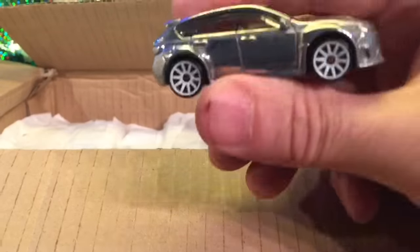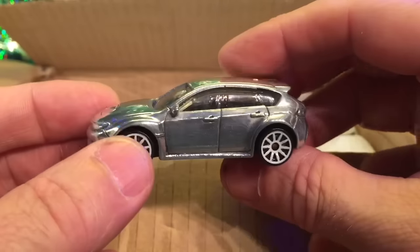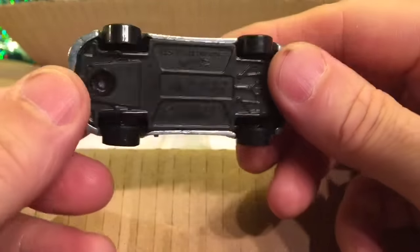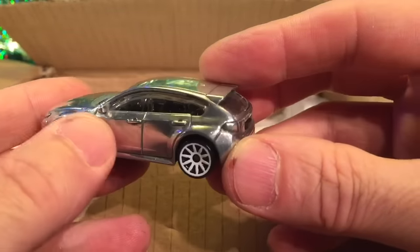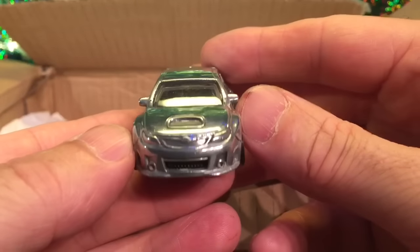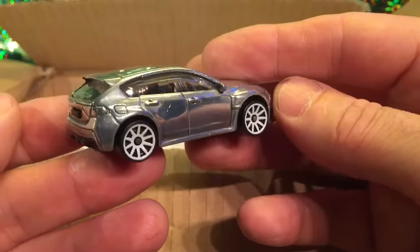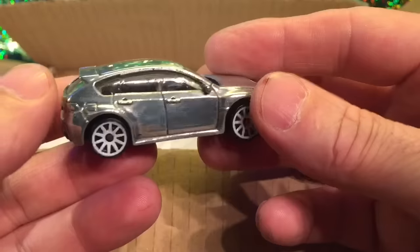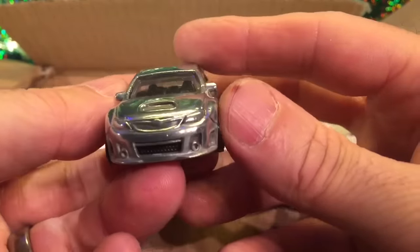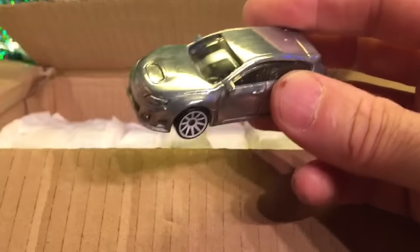I'm gonna run out of descriptive terms for all this shininess. This one feels really super shiny as well, and it is — it's a super duper shiny Subaru. Wow look at that, crikey. There it is — another great model when it came out and still in the lineup, still enjoying recolorings. Definitely one of Hot Wheels' better moments, that's a really nice little model. I've been desperately collecting the earlier castings and variations of this one but haven't found the latest one yet, though I'll probably pick it up if I see it.